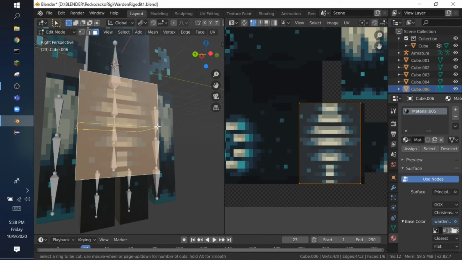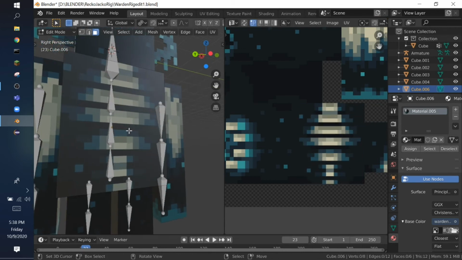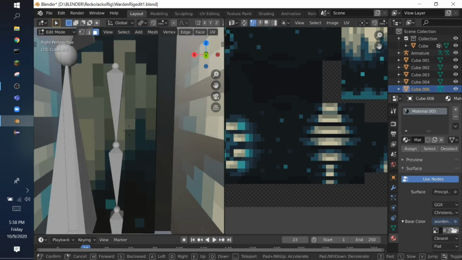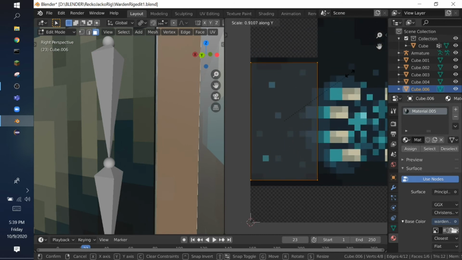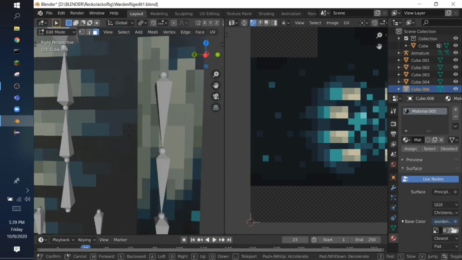Wait, how does this work? No. For every grid, we need to cut down. Right, so now, perfect. This is a solution, I guess. Oh God, I hate sometimes fixing stuff to make it right because I just kind of want to go with the bad ways, but for this video, I gotta do a better one.